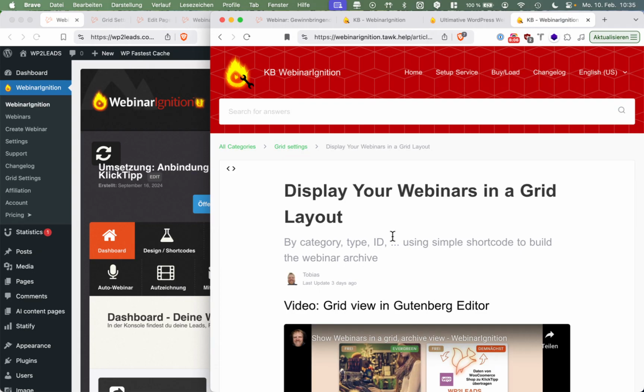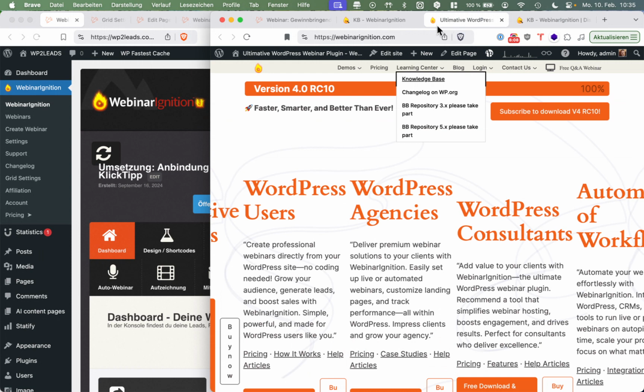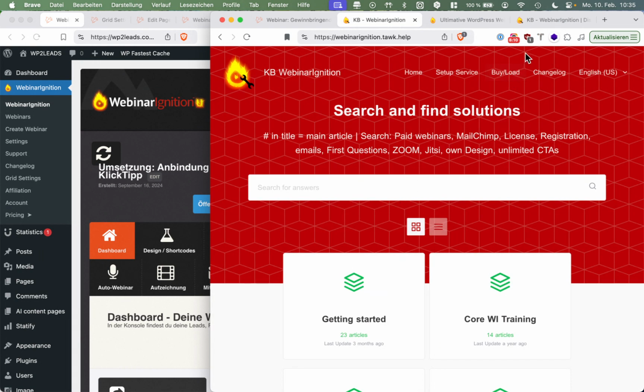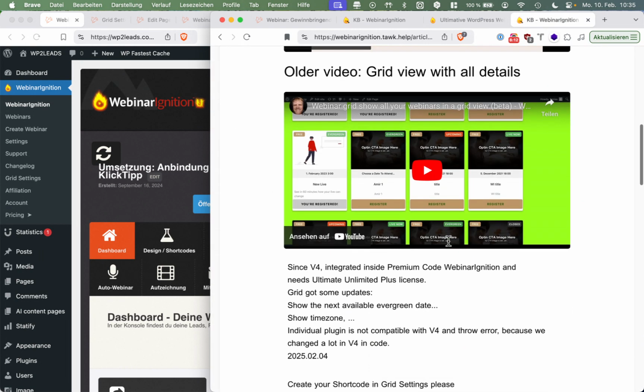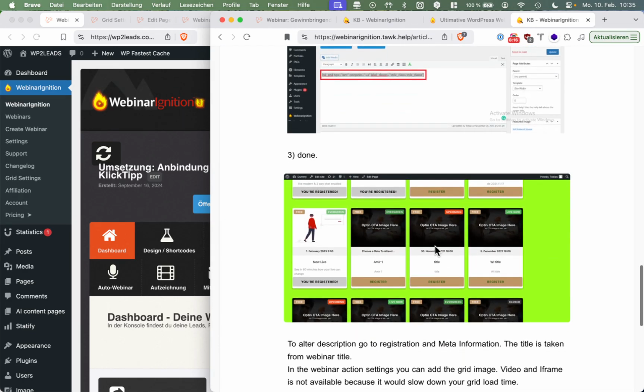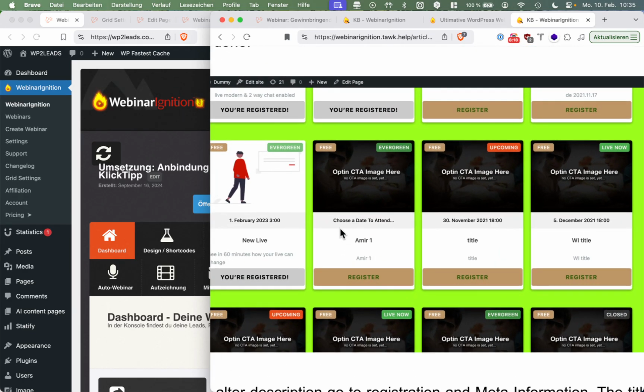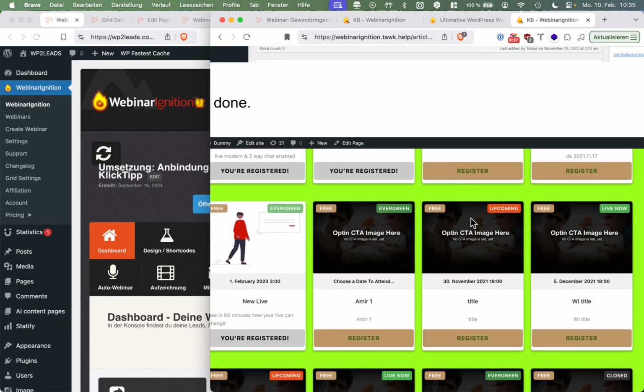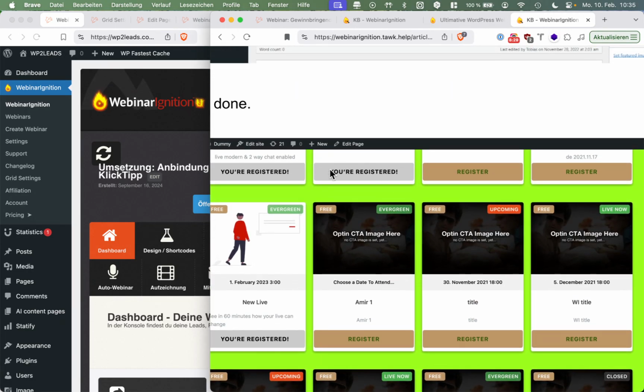So it's like we have all these nearby. Here's the picture. Before it was like this: choose a date to attend. Here now it shows that's the next date. Yeah, that's important. And then you show also you're registered. Thank you.